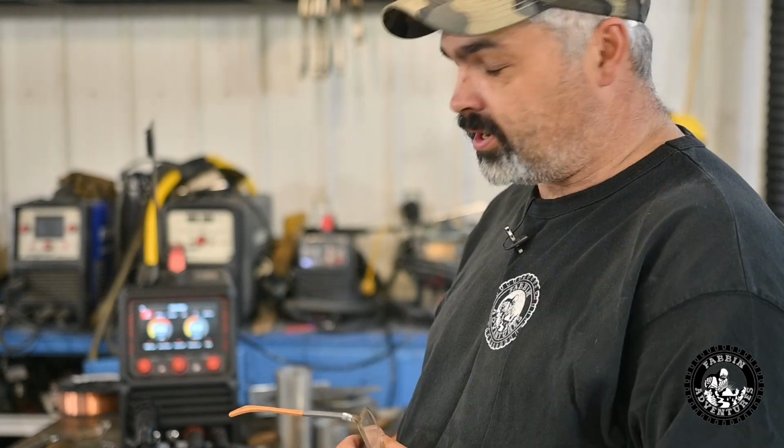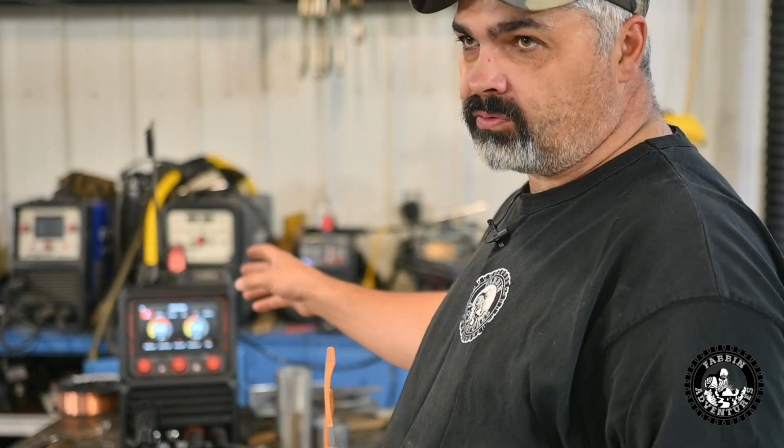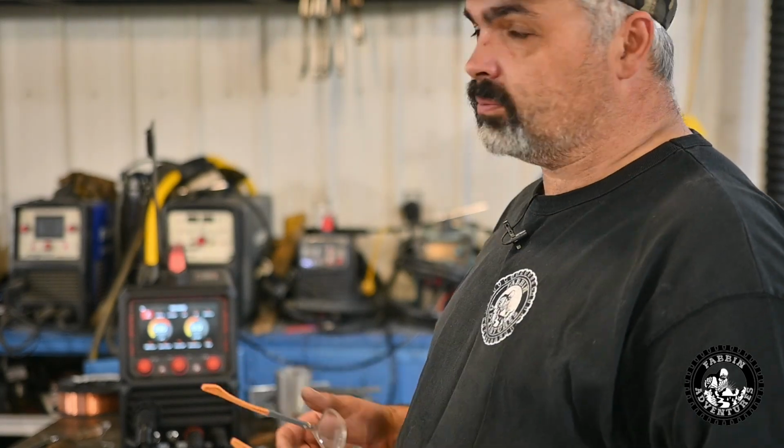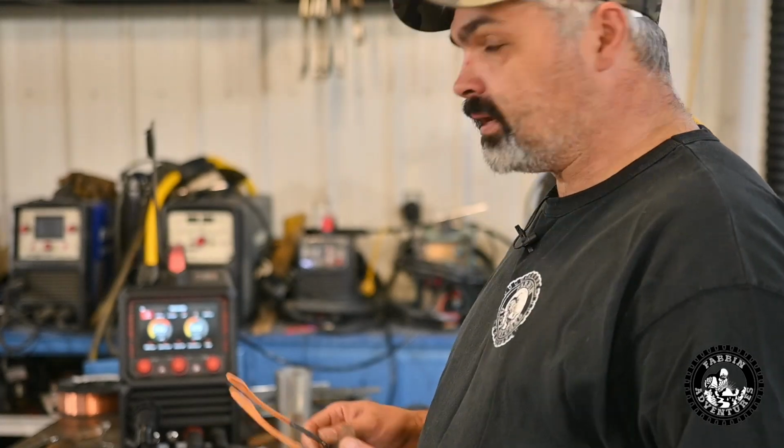All right, got the graphene liner inside the stinger here. Pretty simple job, just follow the manual step by step. It walks you right through it. Real easy job. I put some 5356 035 aluminum wire in here now, and I'm running pretty low on argon, so hopefully I'm going to have enough argon to show the capabilities of this machine and the dual pulse. I don't really want to have to run back to town to get my bottle filled, but I will if I have to. Let's set her up for aluminum, see what it does.